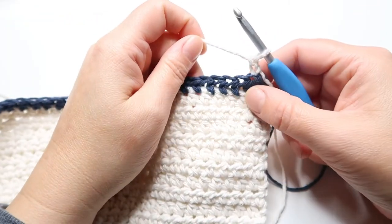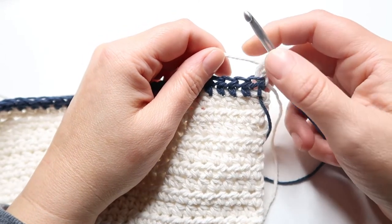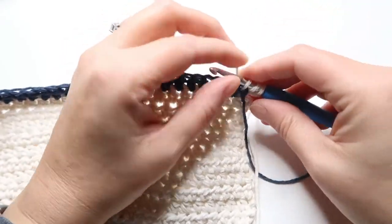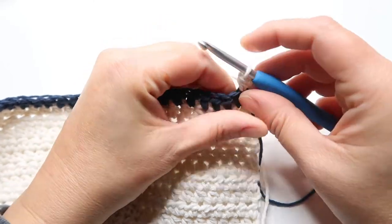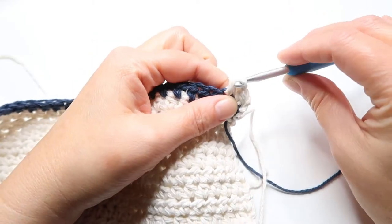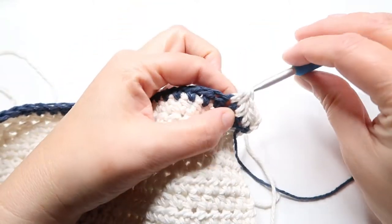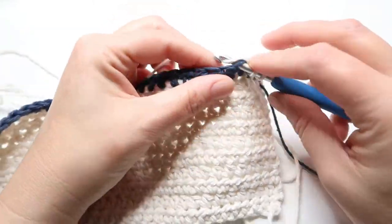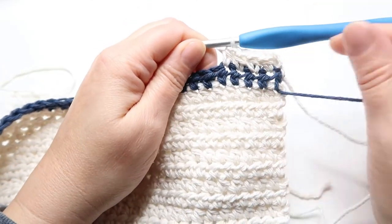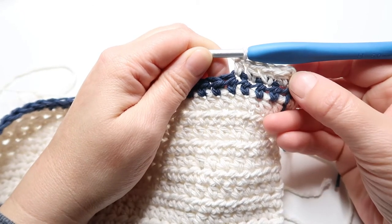For rows 12 through 14, you're going to do the same thing, alternating colors, one row of ecru, one row of blue, ecru. Okay, so when you're done alternating the colors and you get to row 14, I'll meet you back.